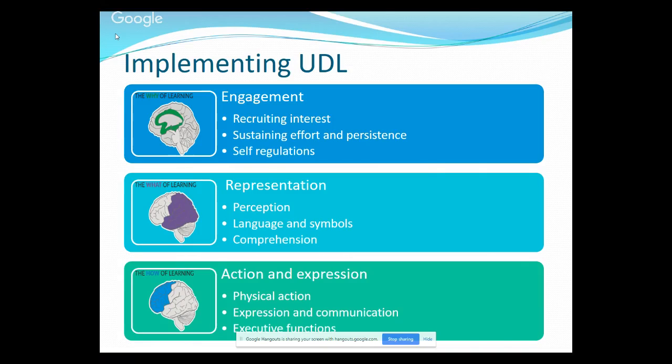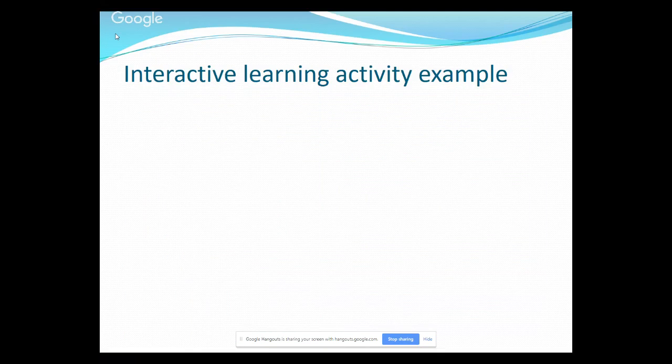Expression and communication: are attendees talking to each other, talking through the presenter? Writing and reflecting and then sharing responses, what does that look like? And again, executive function, so thinking about how folks are optimizing their own learning. So these are all things that can be found in more detail on the website. But what I want to do for y'all is give a few examples of what this might look like.